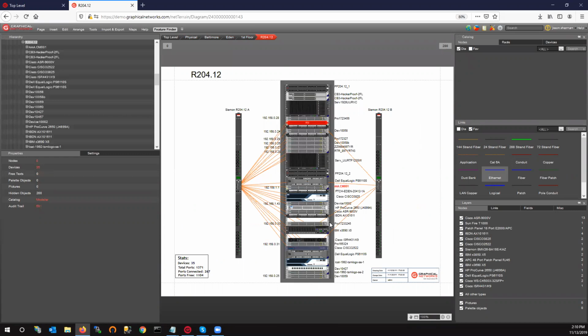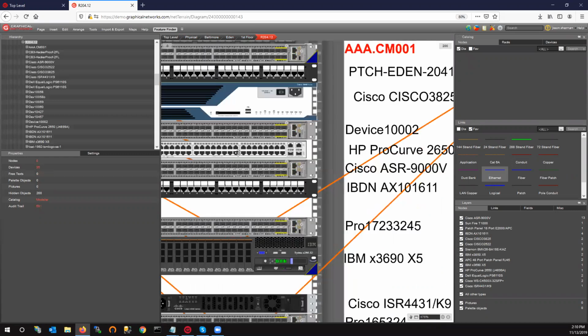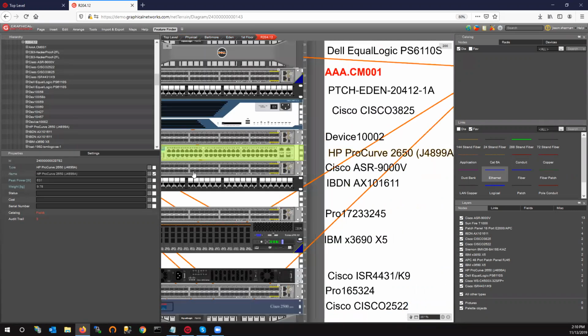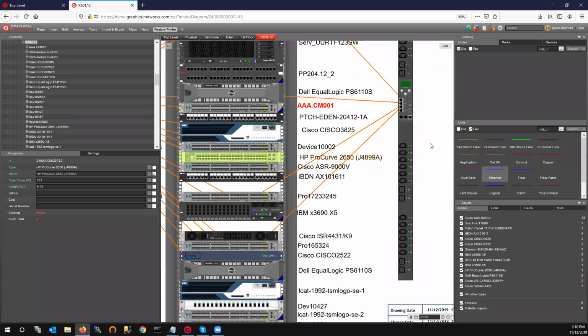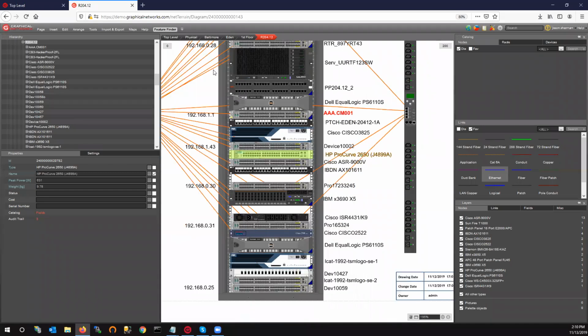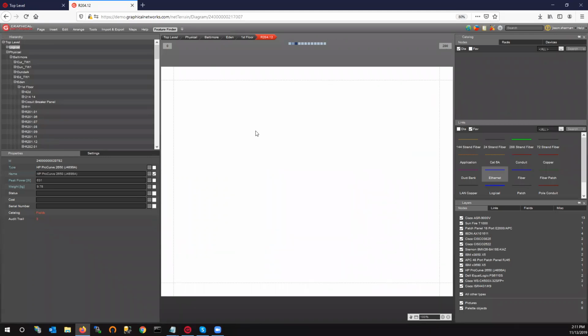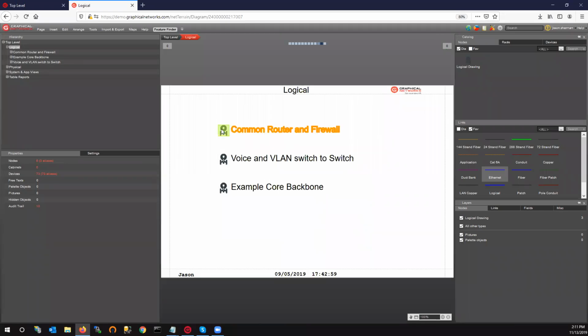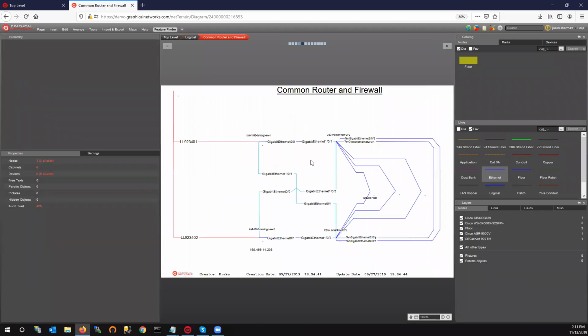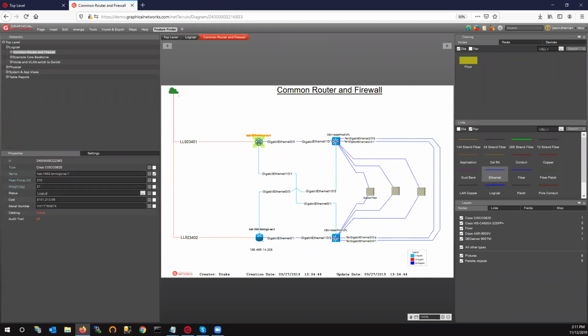Showing power connections, and all the way down to what's the device and the ports and how things are physically connected and so on. And then the other side of that would be, again, more the logical topology, where you have more of a logical layout of equipment, showing sort of high-level overview of how things are connected together.